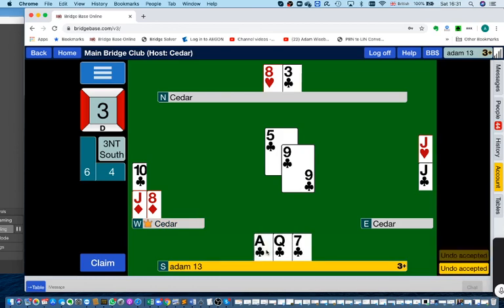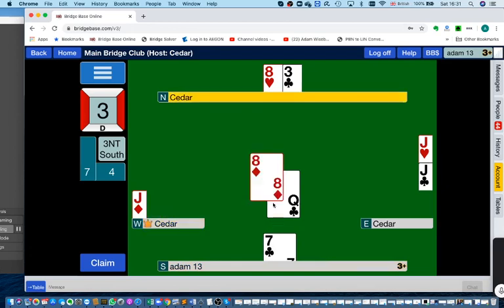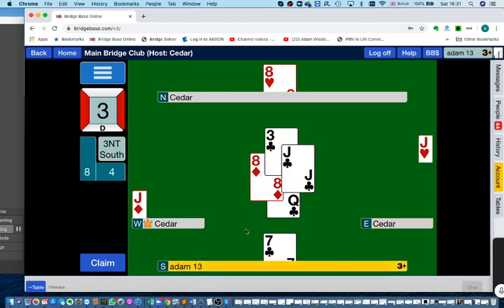Very good. And now, as you were saying, the squeeze. I'm going to play the ace, and down comes the 10, and when I play the queen, the jack will fall and my 7 has been promoted to the 9th trick.